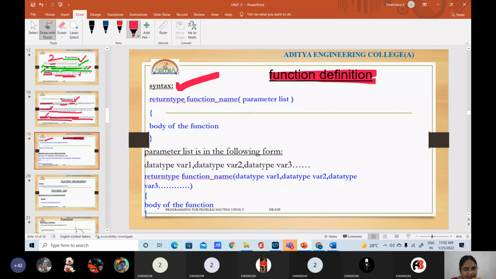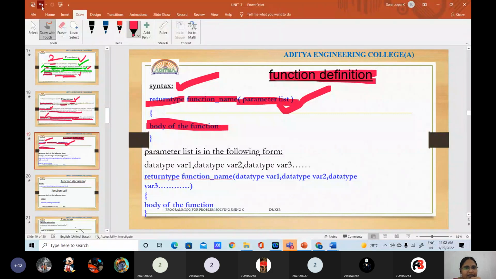I should write the return type, the name of the function, and pass the list of parameters inside the function. Of course, for main we are generally not passing any parameter list, but for a user defined function, you have to write your parameter list. And based on these three, the group of statements I want to define inside my function, I write as the body of the function.